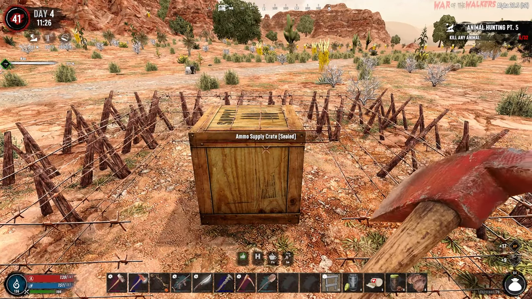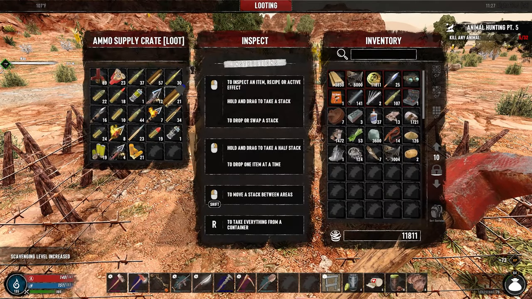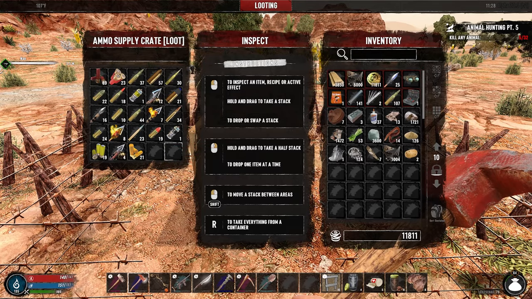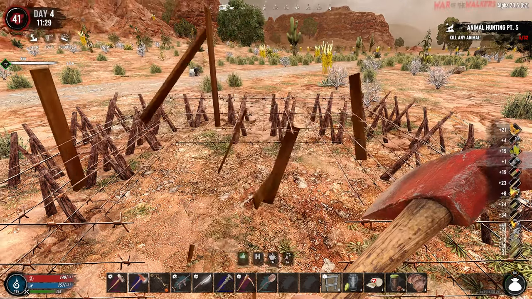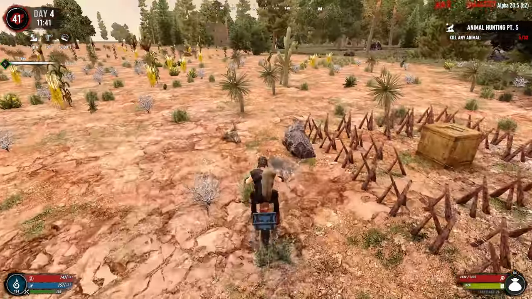Okay, so this is ammo. Oh, wow. That is a nice little plethora of different types of ammo. All right, now I want to go find some more.